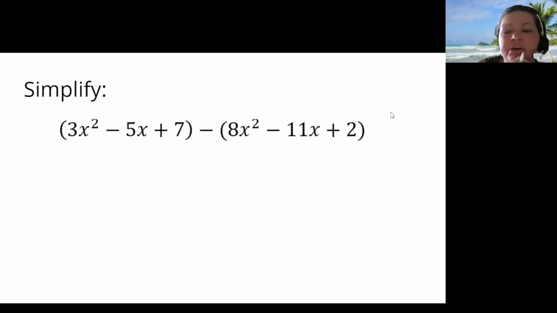Next problem. All our directions say is simplify. That means when all our directions say simplify, that's not very obvious, that's kind of a generic math word. You're going to have to look at the signs and symbols to know what to do. So take a look at this. What am I doing here? Is that adding like terms? Definitely adding and subtracting like terms is going to come up here.